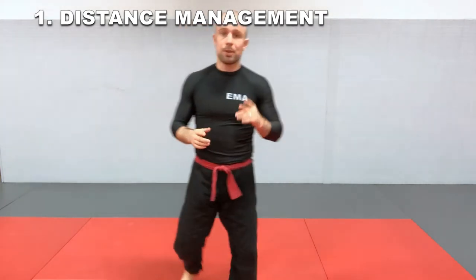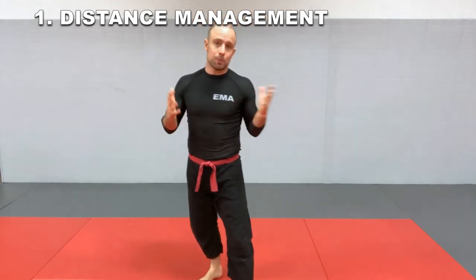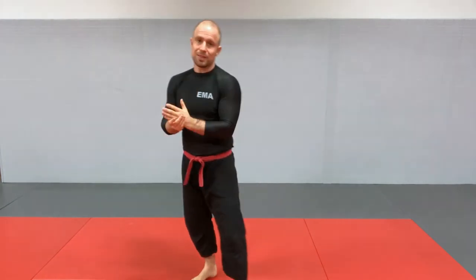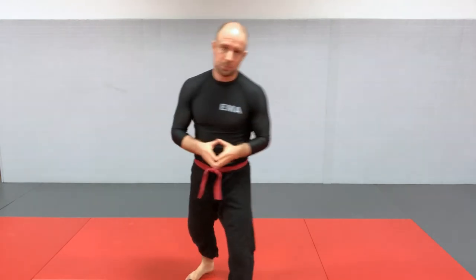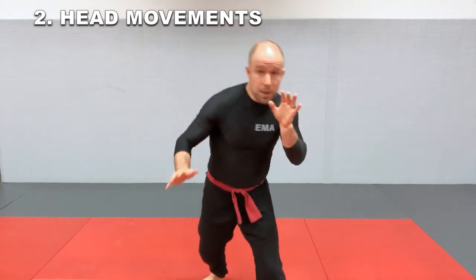So distance management is our first striking defensive strategy because it's always best to just not deal with the person's strikes at all. If you wanna see this done at the highest level, study fights by Demetrius Johnson. He's a master at doing this. The next striking defensive strategy will be your head movements.